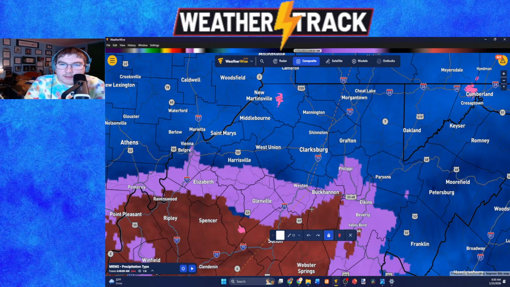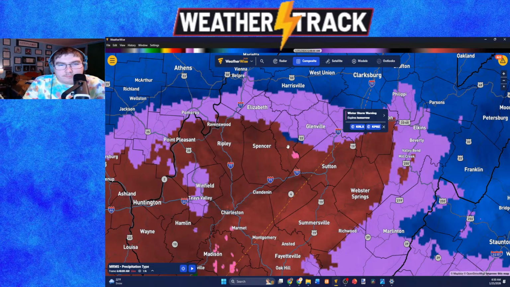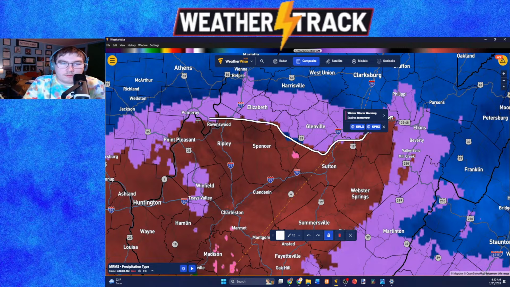And then I like this red, pink, purple stuff from within this boundary. That's indicating freezing rain.